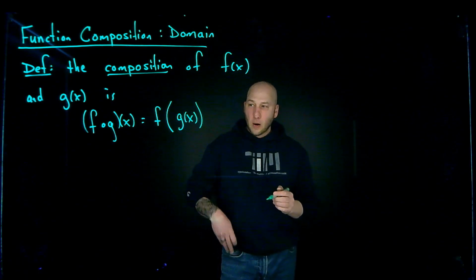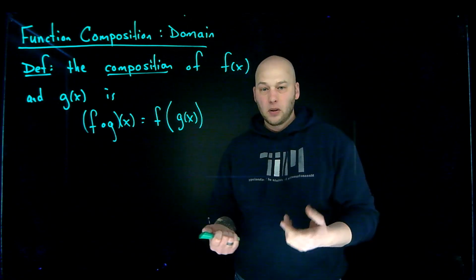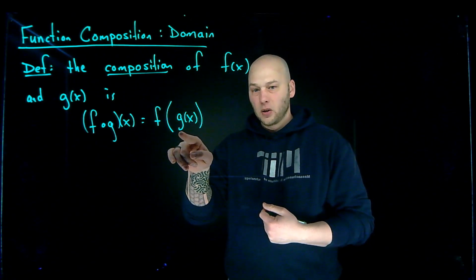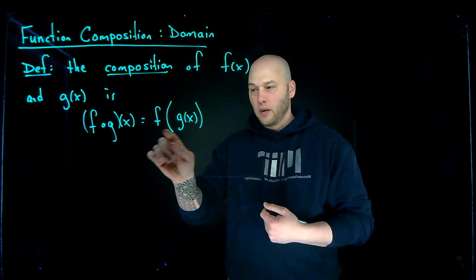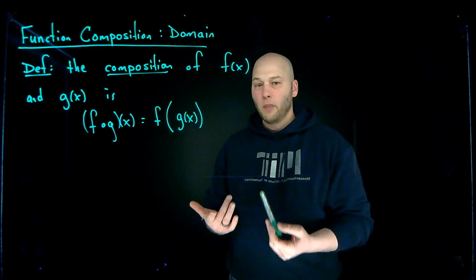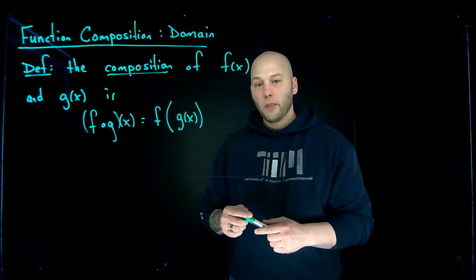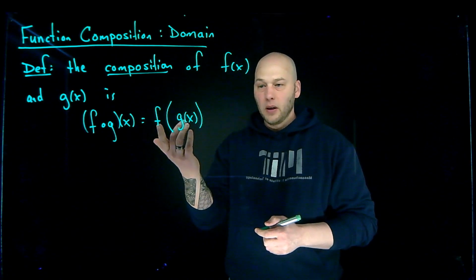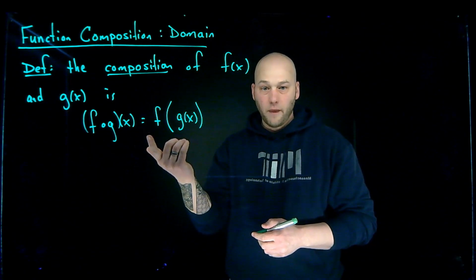Now if I was to plug in a specific x value, let's look and see what happens to that x value. The first thing that I do is I evaluate the function g, then that as an output is going to be my input for the function f. So we've got a couple of different things here for the domain. If I'm going to plug a number into this composition, first and foremost, it has to be in the domain of g, right? If the number is not in the domain of g, it can't go into the composition because it goes into g first.